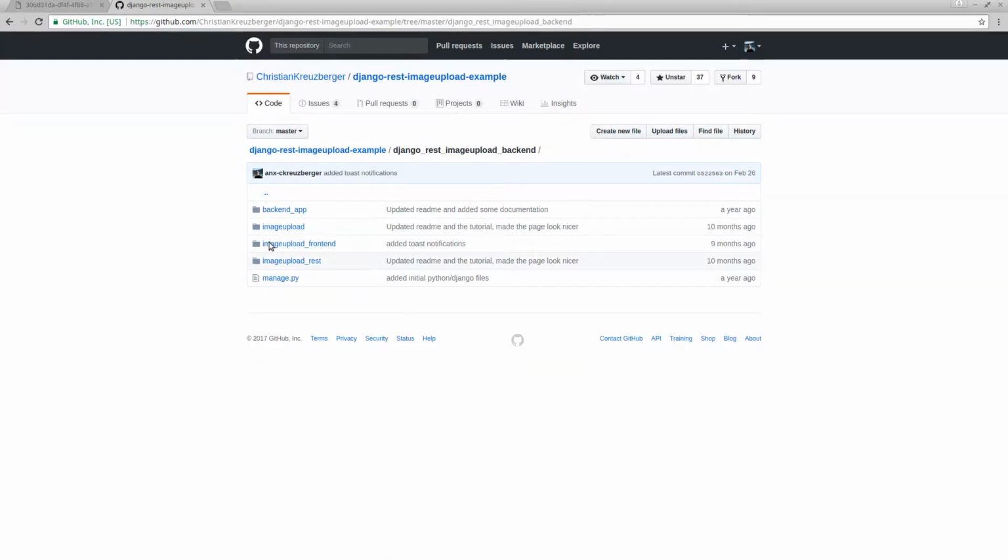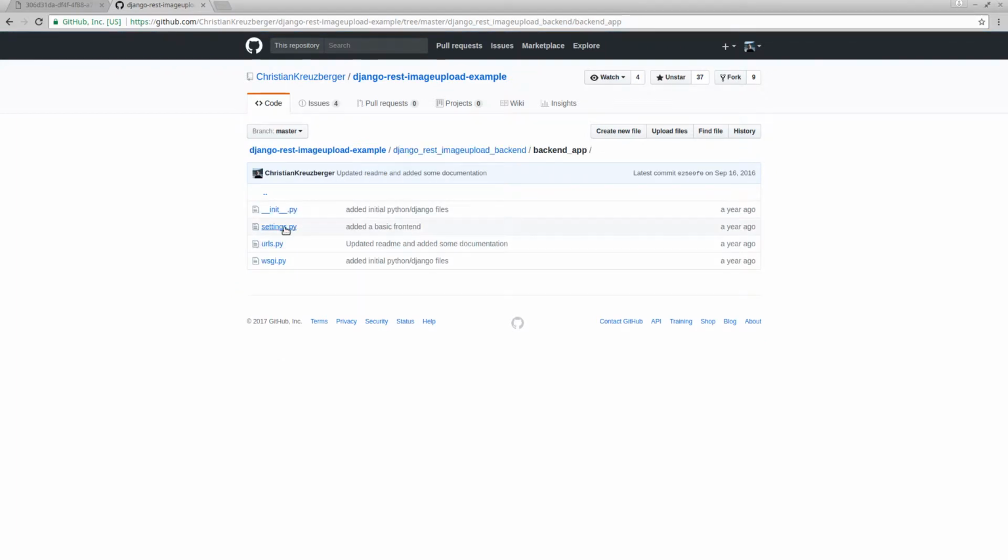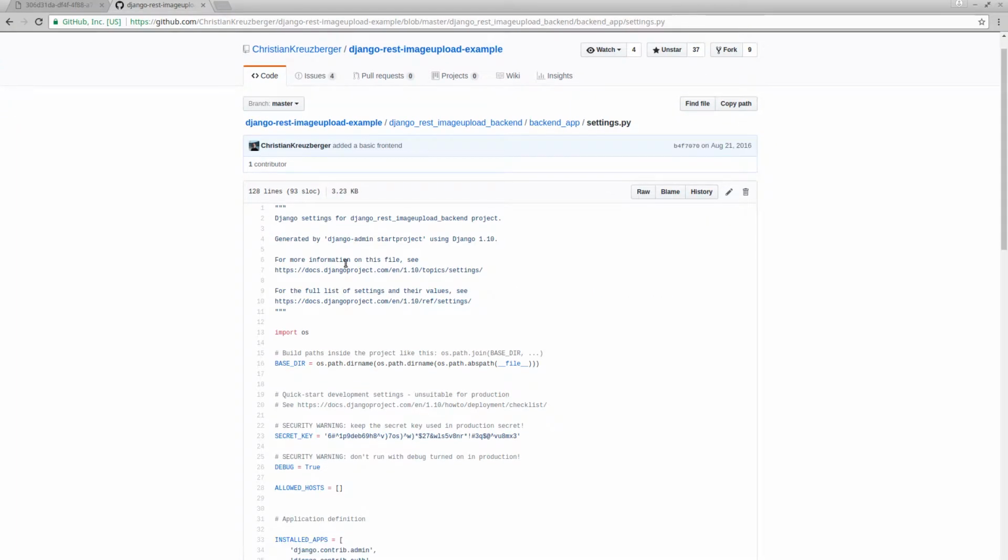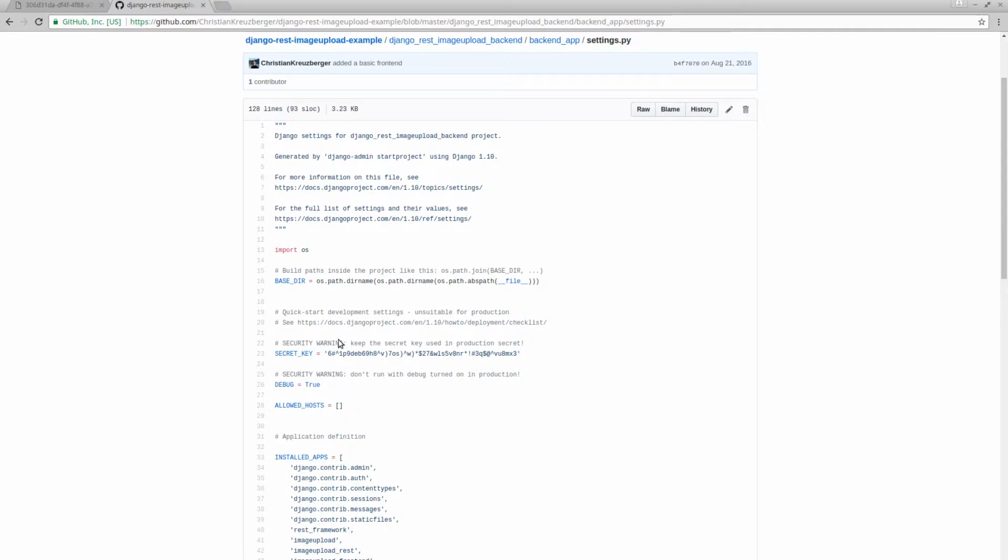Okay, what else goes into your app? Basically all your Python files and your Django apps. In this case I have my backend app, which has a settings.py, which contains my settings, including my secret key. This is an example application where I don't care about this secret key, but be aware that this secret key is important to your Django installation, so you should never have the secret key in your repository like I do right there. That's a no-go.